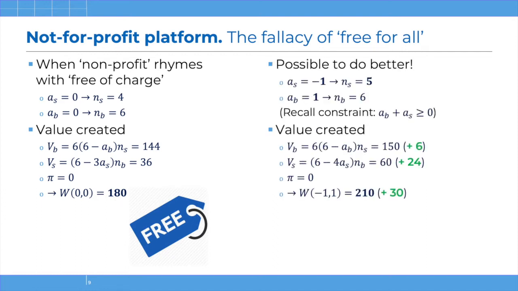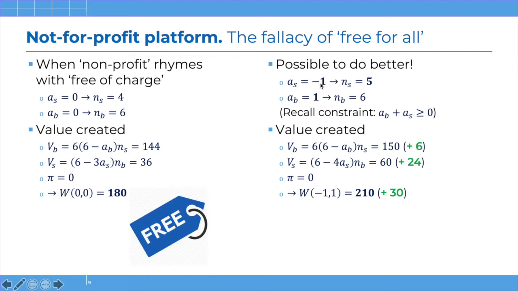Well, it's the same logic as before. You have an interest here in subsidizing sellers. You're going to pay them one per transaction to come. Of course, you're bound by this non-negative profit constraint. So it means that if you lower the price for sellers, you've got to increase it in the same proportion for buyers, so the sum is still equal to 0. It doesn't change anything for the buyers. In this very simple example, they all participate as soon as the price for them is below 6.